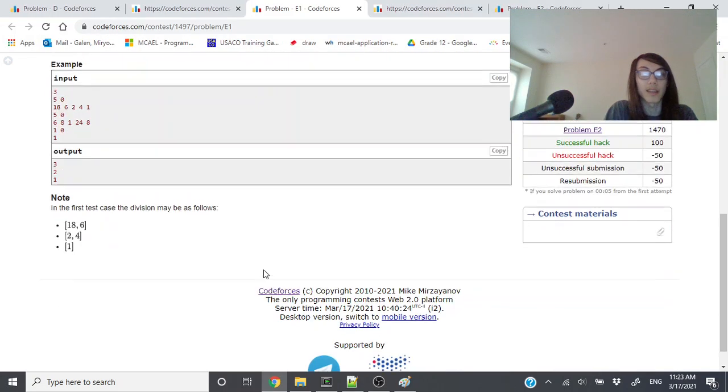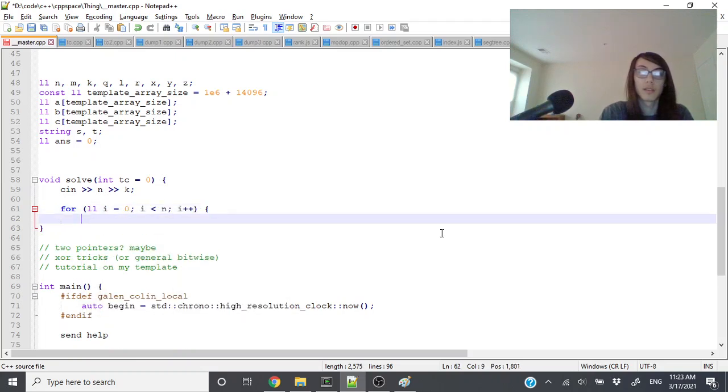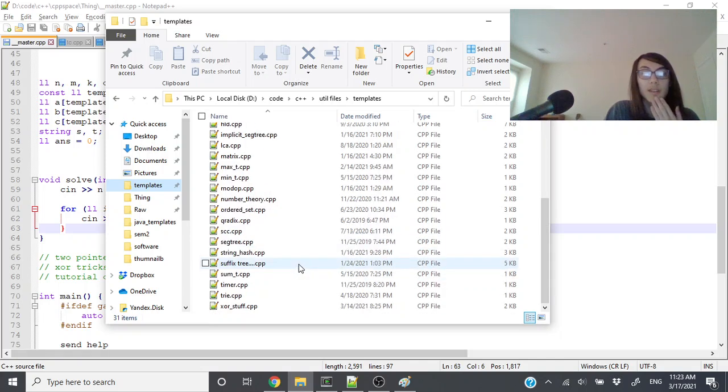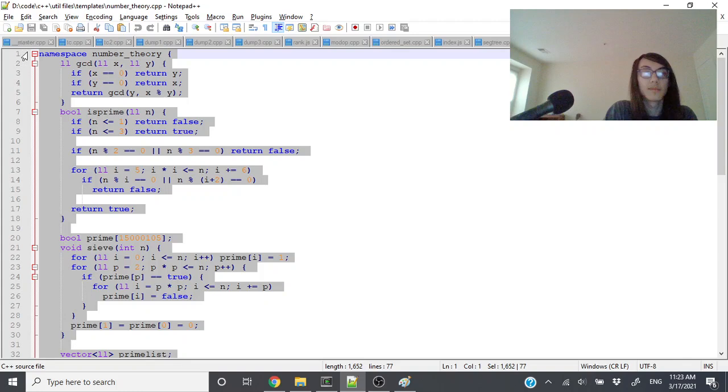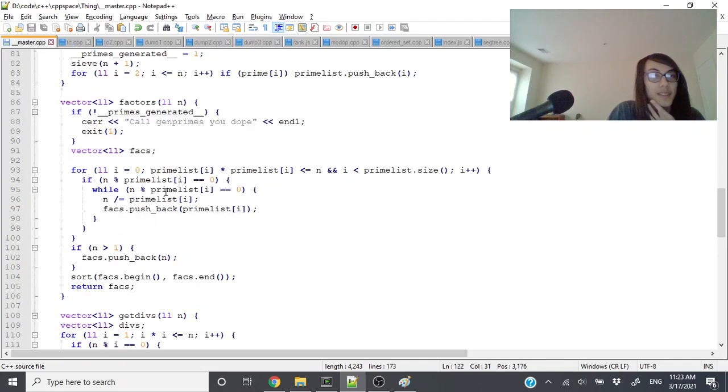So reading n and k. This is going to help with E2 later, so we can just have that for now. And number theory. Just copy it in. What I'm going to do is get this factors thing.